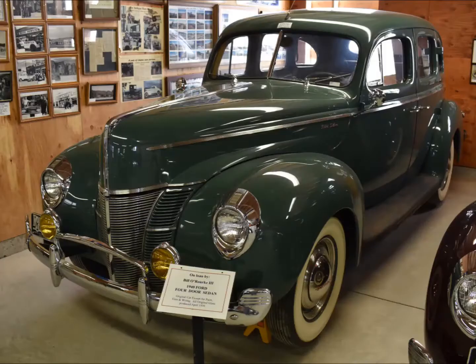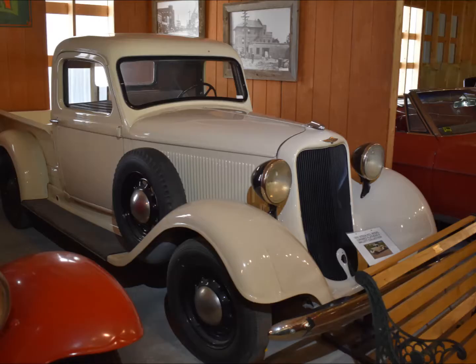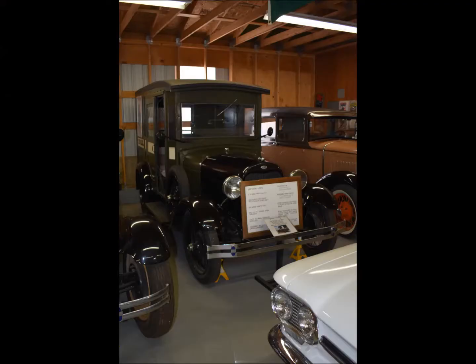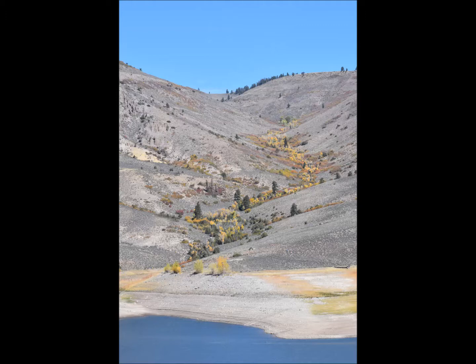At the museum, there's two auto barns that they have, and I didn't count them, but they said there was over 80 cars, and you can see by some of these vehicles that there's some really amazing vehicles on site. I saw all kinds of stuff, anywhere from Volkswagen Bugs all the way back to a postal truck from 1910 or so. So anyway, the museum's definitely worth a stop. You go through Gunnison, check it out. I was there and I didn't spend nearly enough time. The Sargent Depot is on site, so check it out.